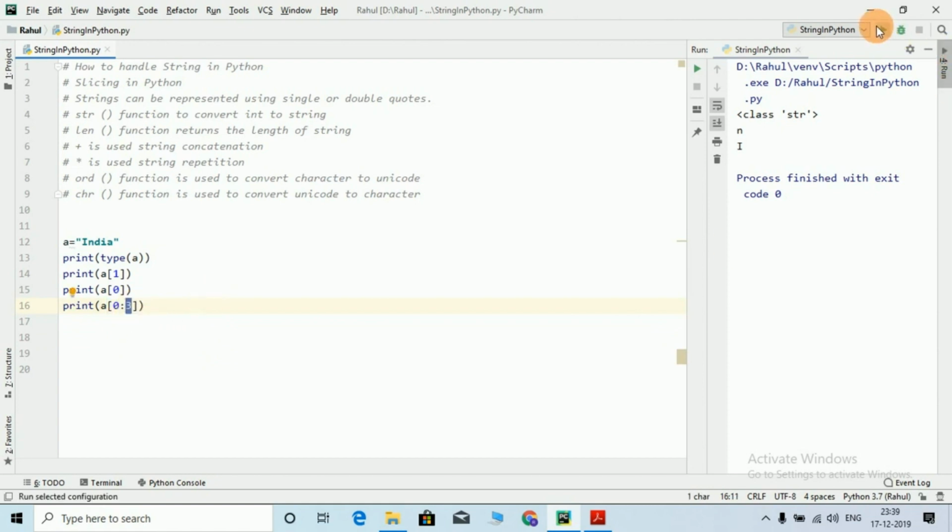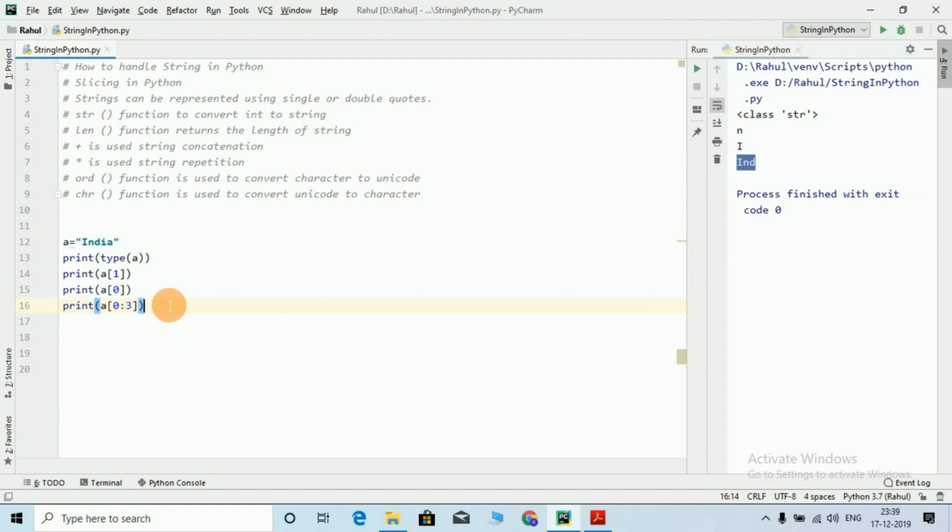I just run this program to let you know. Now you can see 0 to 3, that is 0, 1 and 2, and the output is Ind. So 0, 1, 2. This 3 is excluded from the range and 0 is included in the range.